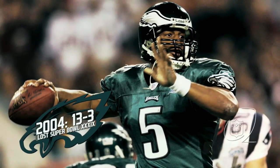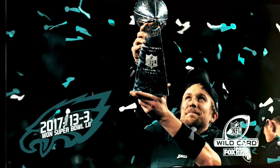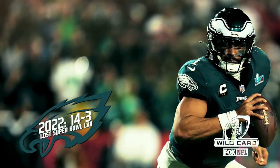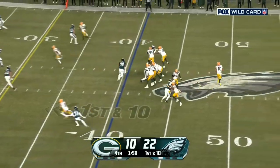You look at the Eagles, 13-win seasons in their history. '04 went to the Super Bowl. 2017, they won 13, won the Super Bowl. And then, of course, 14 wins in 2022 also went to the Super Bowl. So it's usually been good. They got 14 wins this year. They're looking to add another, up by 12 with 2 minutes to go. As another Washington wins, they'll play either Minnesota or the Rams.